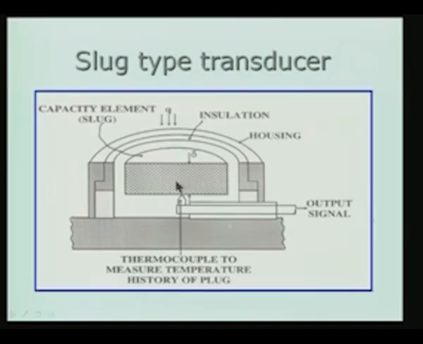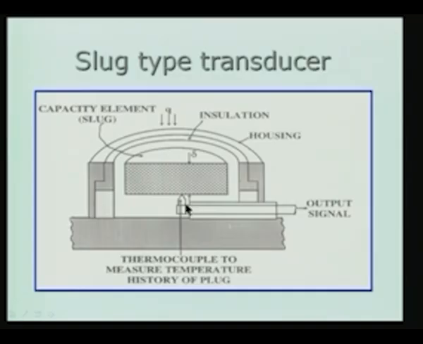Basically, what we are going to do is to look at if the slug is, for example, it has a top surface which is exposed to the heat flux which has to be measured, and we have fixed a thermocouple. In fact, the thermocouple in principle could be placed anywhere inside the slug, but in this particular case it is placed at the back surface, and the temperature response of the back surface of the slug is actually going to be measured as a function of time, and indirectly we are going to find out what is the Q which gave rise to the temperature increase here.